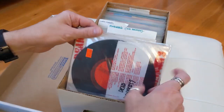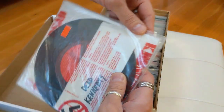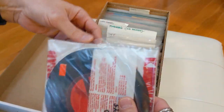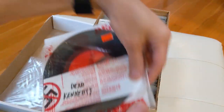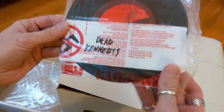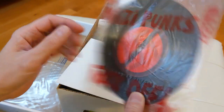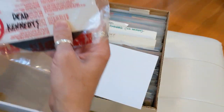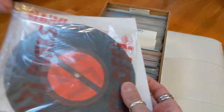Too Drunk. Oh, and look at this. Now, I think this is a reissue. I don't think this is the original Too Drunk. I mean, Nazi Punks 7-inch. But the cool thing about this, and if you find an original one of these, I think it goes for pretty good money. But this is the repress. I forget when the repress came out, but it does include, oh, it's sealed. I was going to get that armband out to show you, the Nazi Punks armband. But yeah, it's sealed. I want to say this came out in the 90s, but I can't remember. So anyway, there's the Nazi Punks 7-inch, Dead Kennedys. Whoops, forgot to put that cardboard back in there.